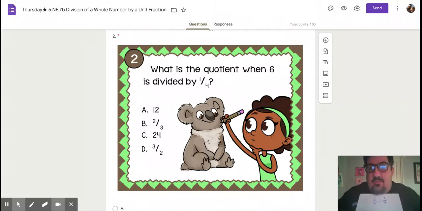And again, it is super crucial. The most important thing you're going to learn is not KFC and KCF. It is which one comes first. Are you dividing 1/4 into 6 pieces or 6 more pieces? Or are you taking 6 and seeing how many fourths go into it? And again, that is going to be what we're going to focus on this week and next week.